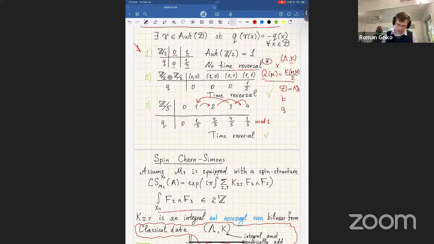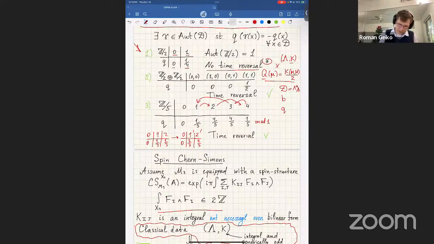Actually, sorry, yes, for Z3, you get the quadratic form Q is x squared over 3. And you have the inputs 0, 1, 2, giving 0, 1 over 3, and 4 over 3, so it's 1 over 3. Is that okay or not? No, I mean it's not, because if I had time reversal, then I would have different spins, 2/3. I just want to relabel my elements such that their values of the quadratic form are inverted, nothing more. Okay, thanks.